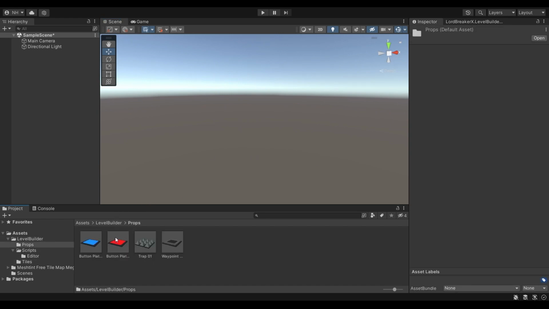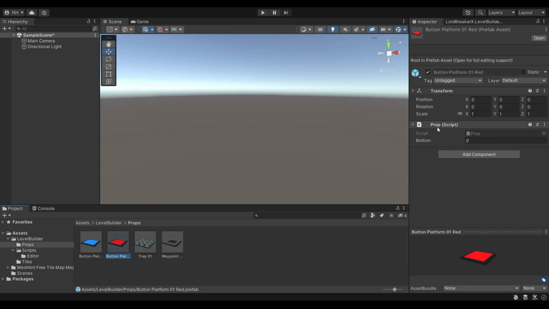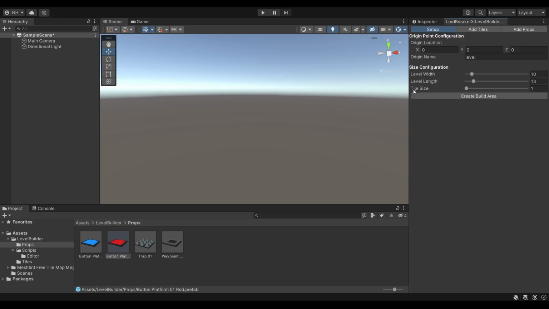Both for that and the bottom for the prop script will need adjustments and possibly trial and error. Now we have our finished grid-based level builder in Unity.